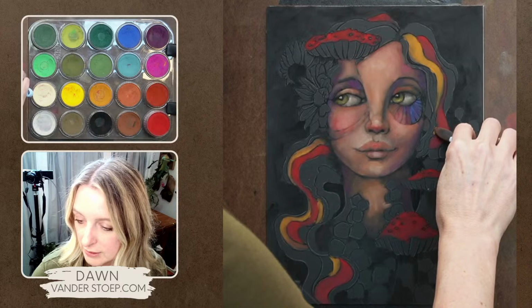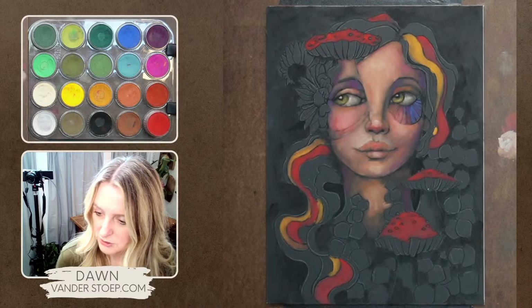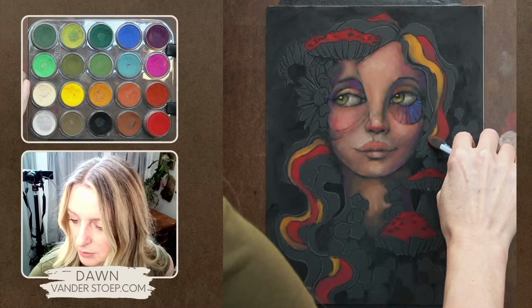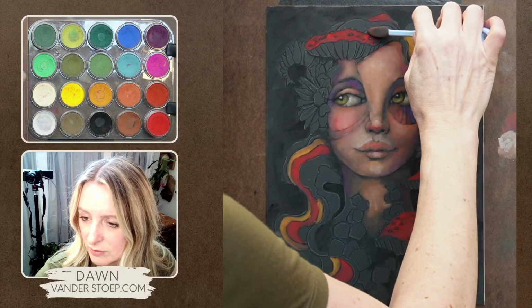I don't know if I want that yellow there. I'm gonna take that out because, well, I'll leave that one spot and just see what happens. And so that's why I use the tracing paper, because I can layer and try different ideas on top of each other. I'm gonna go with this orange right here.